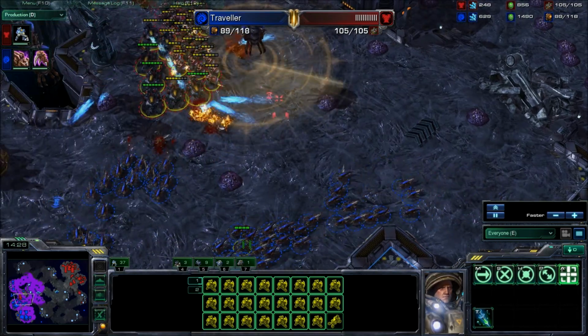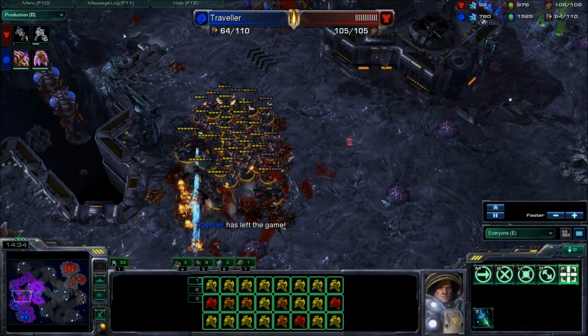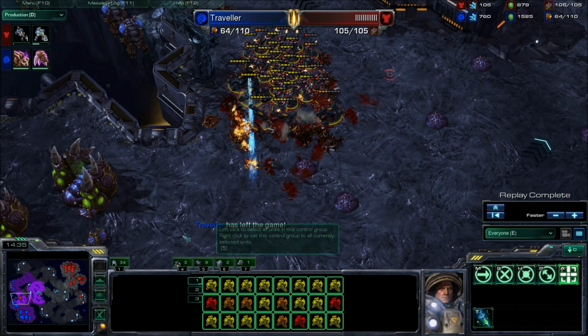If he had pushed them out a little while ago, he'd have units. Right now, he's just attacking with every Zergling he has. He loses the game.